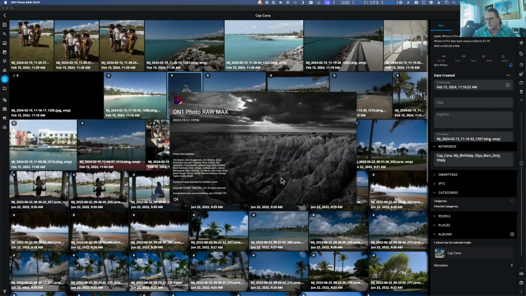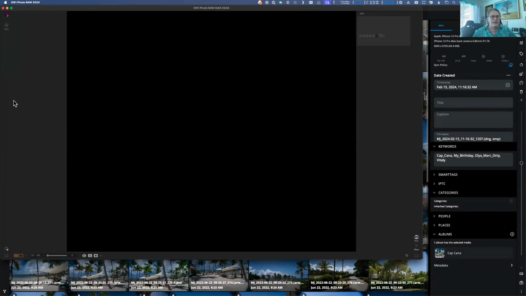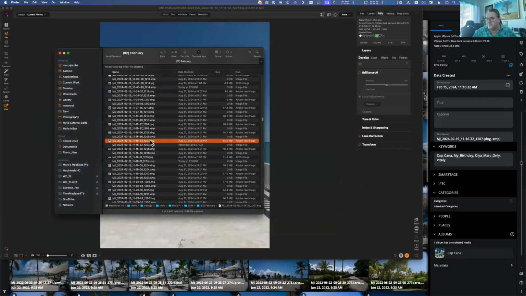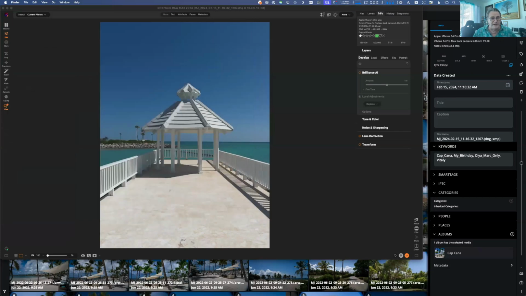So this is going to open up ON1, and I'm going to pass a screen over the top here for a second. The picture we're working with is this one, the one that ends in 1207. It's raw, and here's Mylio's XMP for it. The reason the XMP is dated yesterday is I had to do a test run through this yesterday to make sure I wasn't going to make a fool of myself today, which could happen anyway. And I'll show you what happens to that folder as we progress forward. Once you get in here, you've got a lot of options where to go and where to start. I've got the wrong notes in front of me here. Here we go.